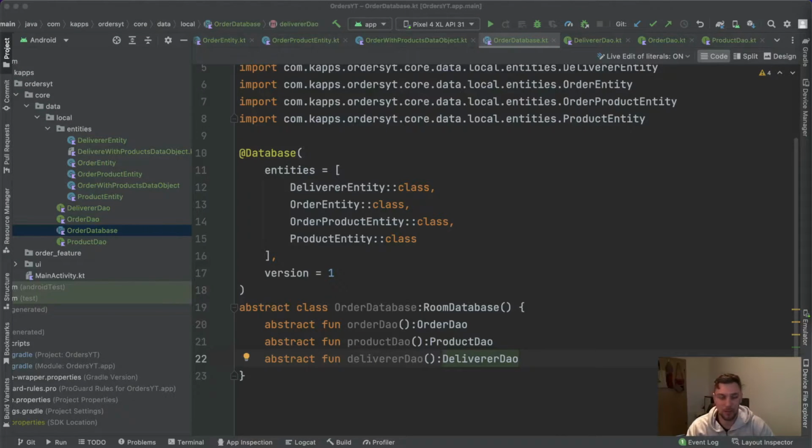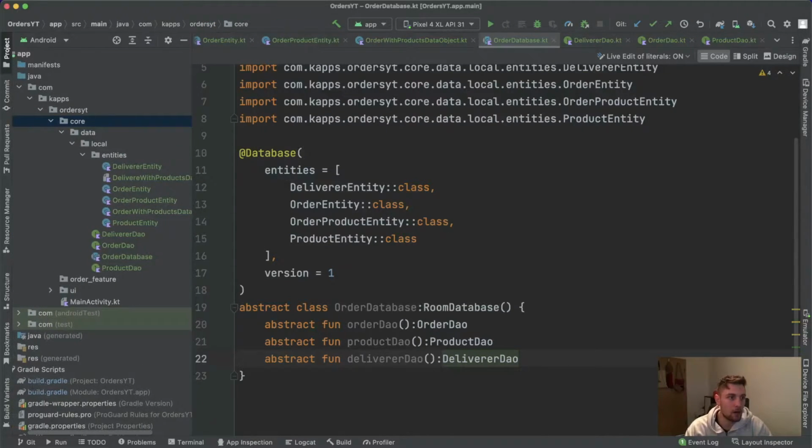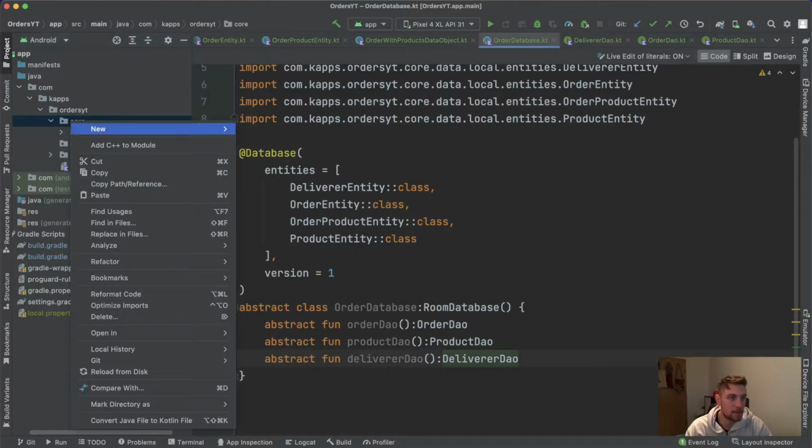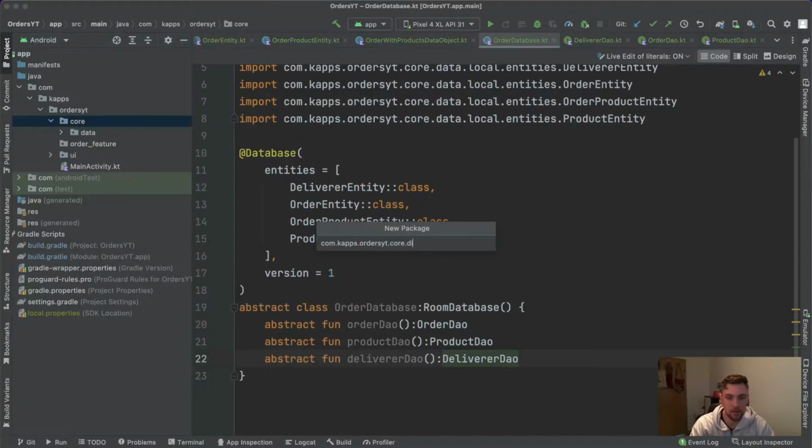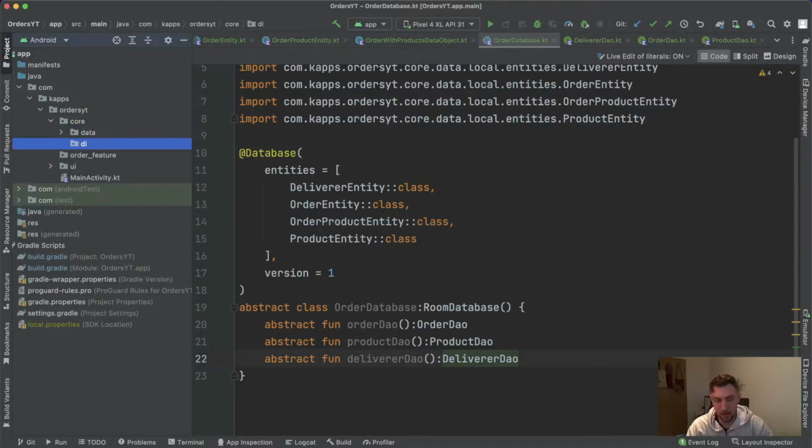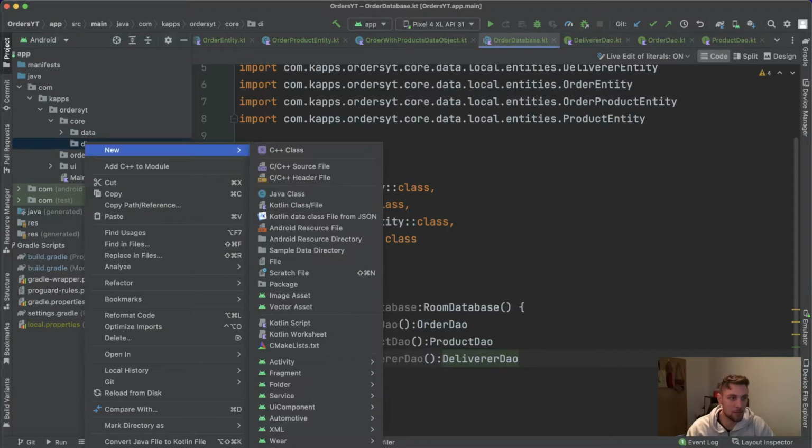I know, a lot of stuff, especially with these relationships, but in a real-world application, you also have this kind of relationships in your data model. So I think this is fine here. Let's go to our core module package. And in here, we will create another package called di for dependency injection, because now we will start to set up Dagger Hilt. And after this is set up, we can finally start with different data, business logic, view models, and all that kind of stuff. But first, we need to make dependency injection possible so that we can inject our dependencies inside our view models, for example, or inside our use cases.